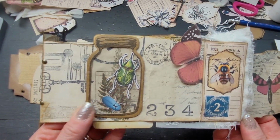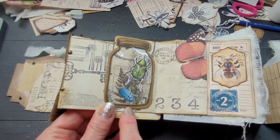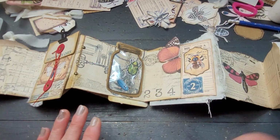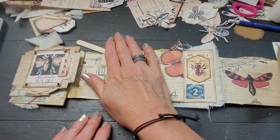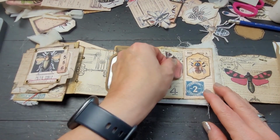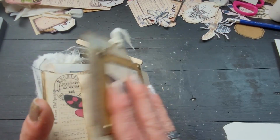I think it's a fun project, but you know what? I hope that you learn from my experience, because I will explain to you what I would do differently next time. First, I would cut out the bottle. Then I would cut a square piece. I wouldn't even care about cutting along the sides. It does not matter. I would glue my first piece, then add my bugs, then glue my second piece, and then cut around. But because this was not planned, and I'm always flying by the seat of my pants as usual, I was a little like, oh my goodness, what do I do? So learn from my mistakes. Don't do the same. Be more prepared.